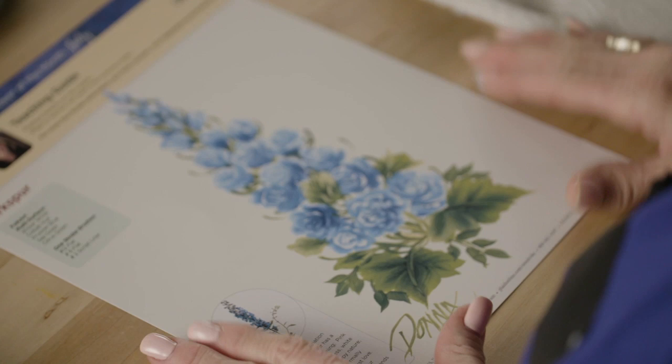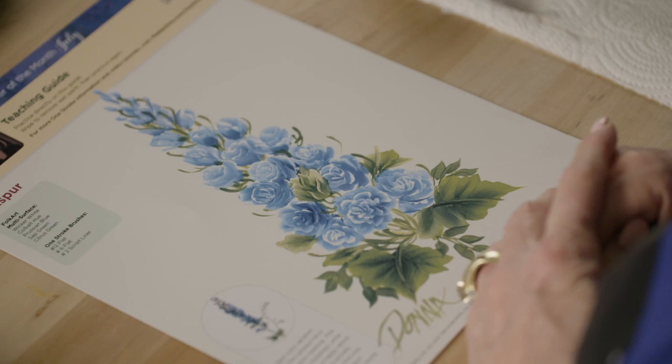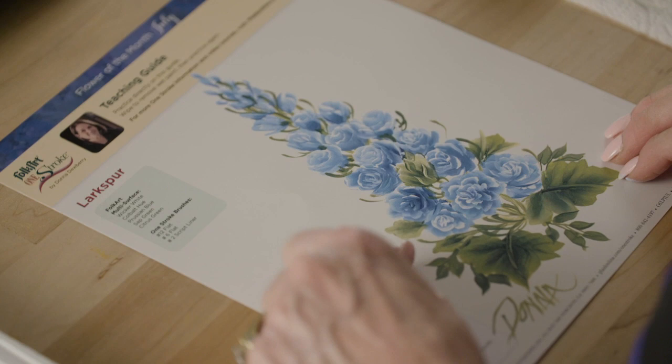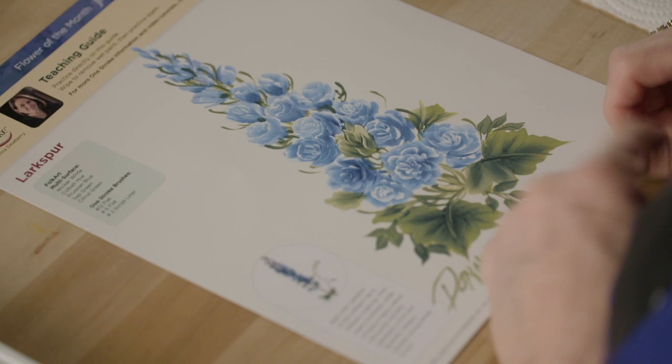So you're going to have all 12 months to work with if you are working with your kit and your worksheets. And to learn the Larkspur, we're going to use white, cobalt blue, Prussian blue, sap green, and citrus green, and it shows you each brush that we're going to use. It also gives you the inspiration of what this flower means, which I thought was kind of fun.